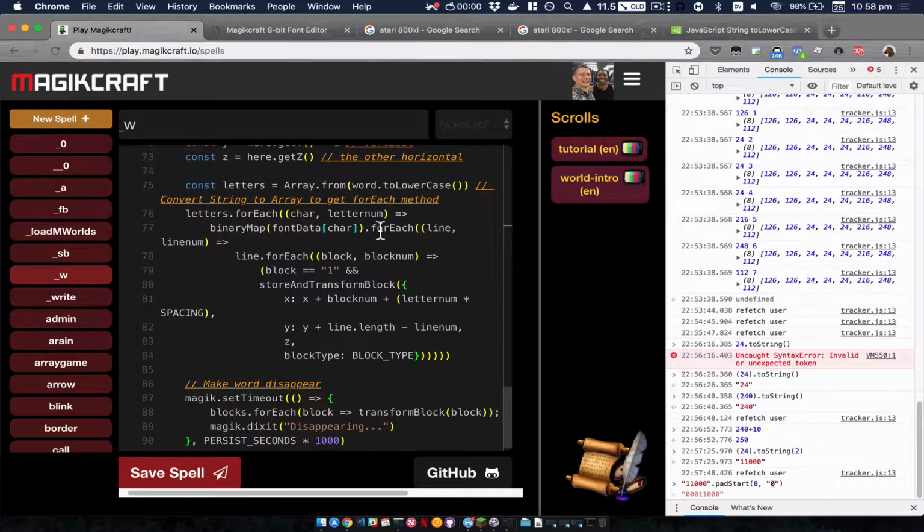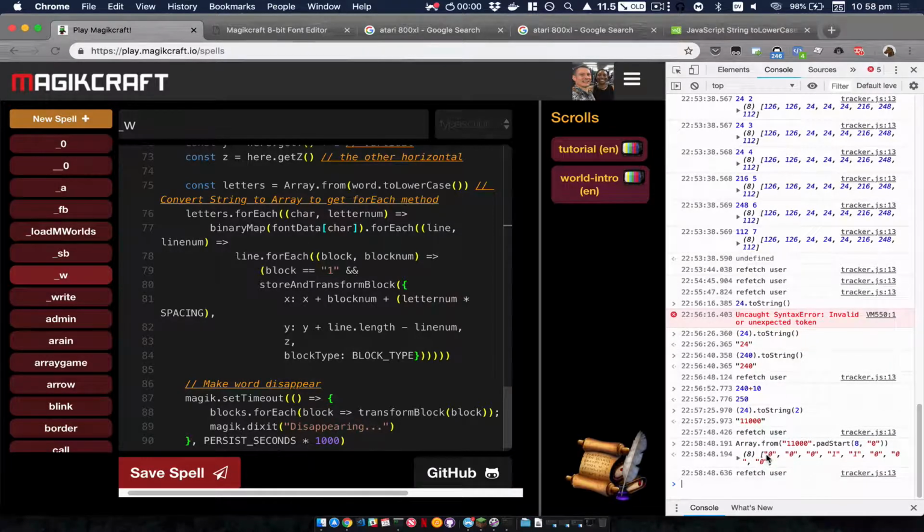Okay, so now we're in here. So now we have an array, this thing, because if I do Array.from this thing, there you go. I now have an array.